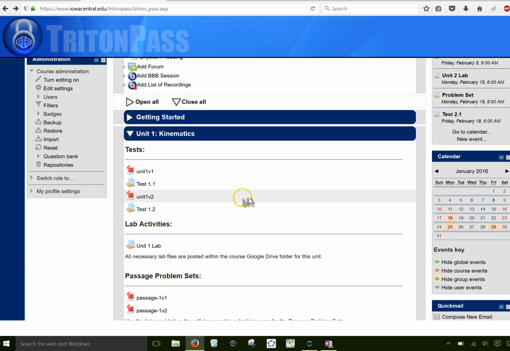Taking a look at the units, they have the same structure. First thing I have listed are your tests, and you'll have a version 1 and a version 2. I think I explained this briefly in the syllabus, if you care to read that. If you choose to do test 1, that's the first version that's due.